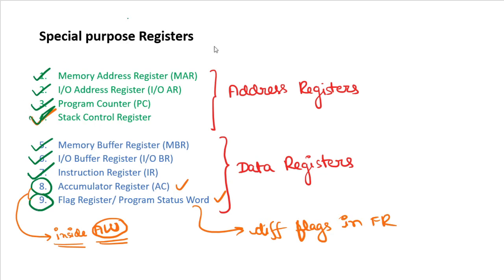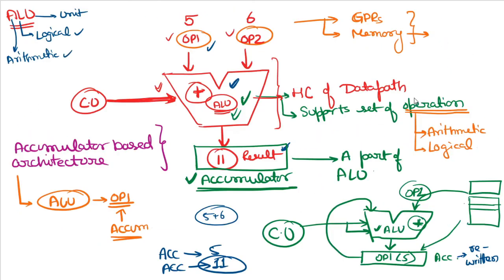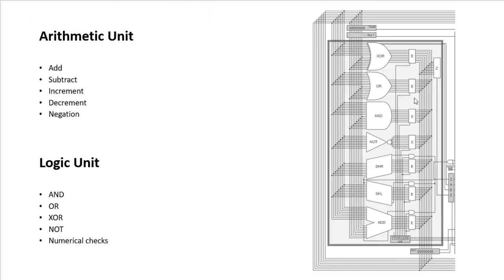We discussed all the special purpose registers. We know a little bit about general purpose registers. They are additional registers that the CPU can use on the go. We have some nomenclature for them, R1, R2, and so on. So our discussion of registers is complete, and one hardware component of the data path is complete.